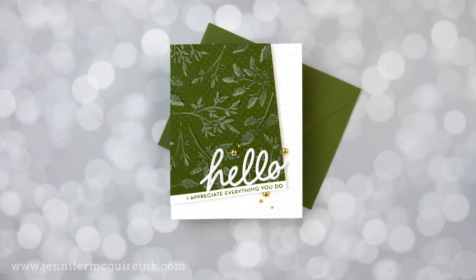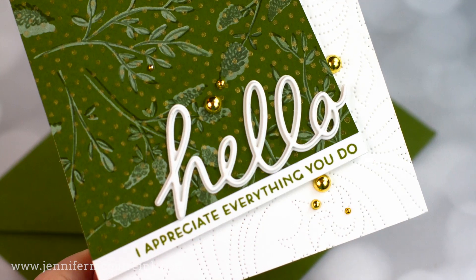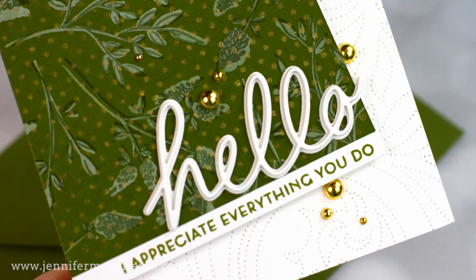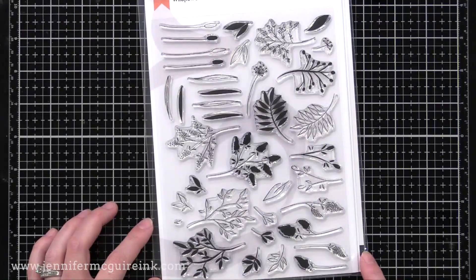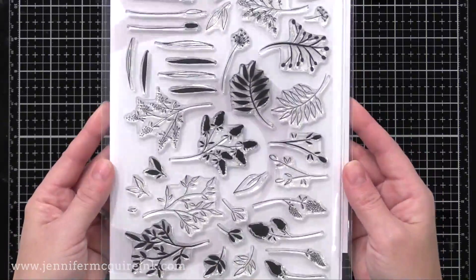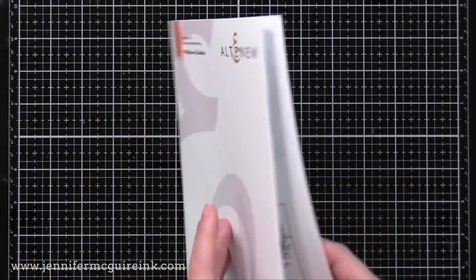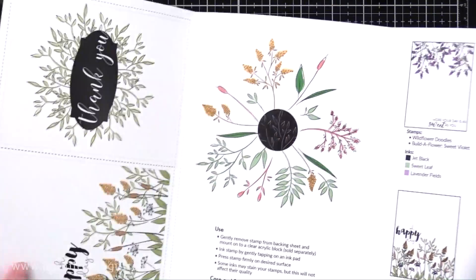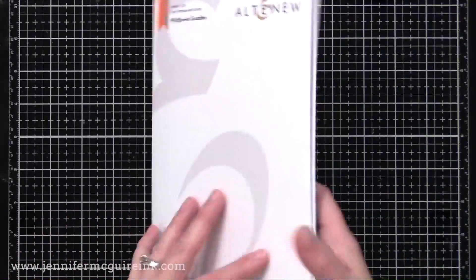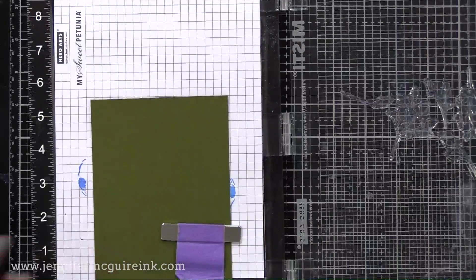My next example shows more ways to do layering with your different inks. This time I did white pigment ink, then a dye ink and a gold pigment ink. This stamp set is really fun and can be used in so many different ways — you can create wreaths with it, backgrounds, solid stamping or layered. Notice there are solid images and then a kind of sketchy layer you can add. Let me show you the little brochure in this one because it shows a bunch of different ways to use it and the many different looks you can get. To save time I've taken several of the more solid images from this set, arranged them in my MISTI stamping tool, and I'm stamping them all at once with the white pigment ink.